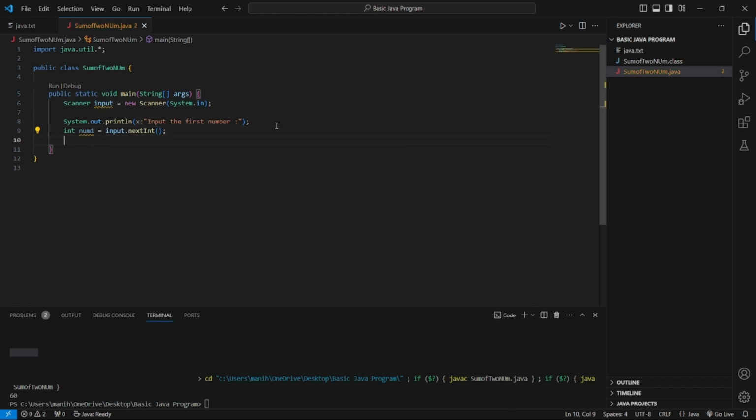Then remove the extra semicolon, end the line, and prompt the user to input the second number.